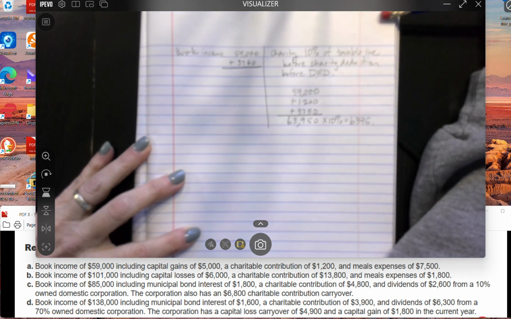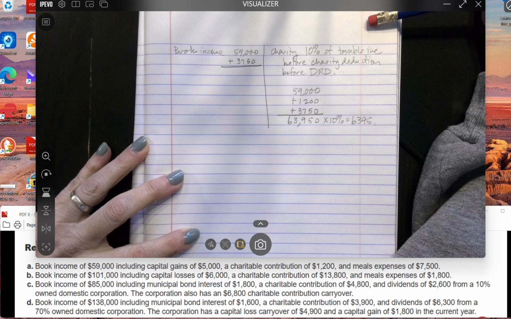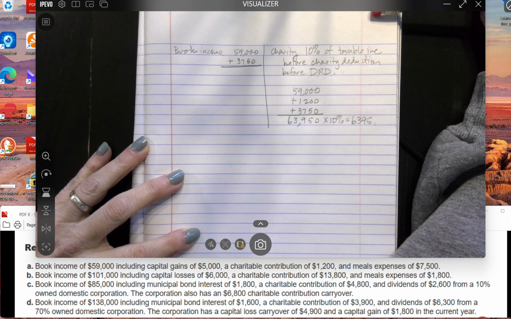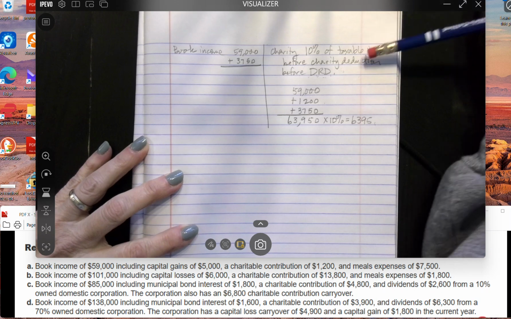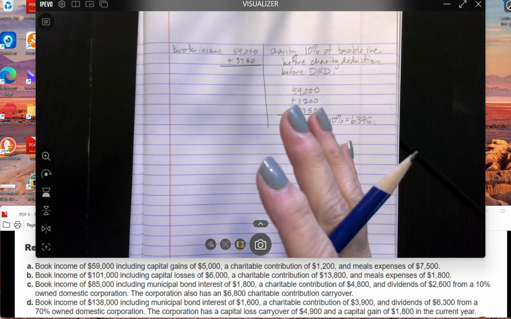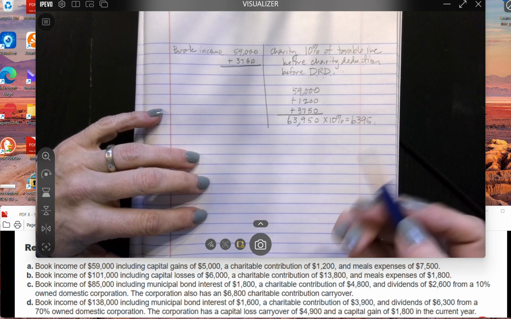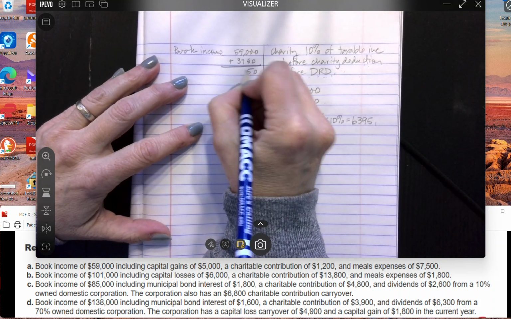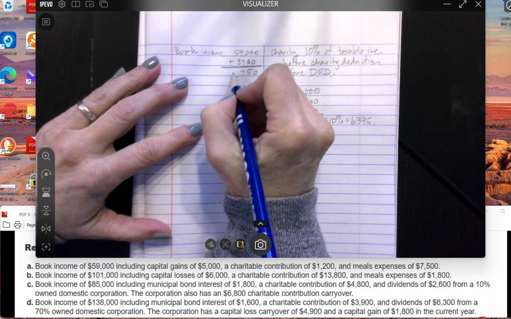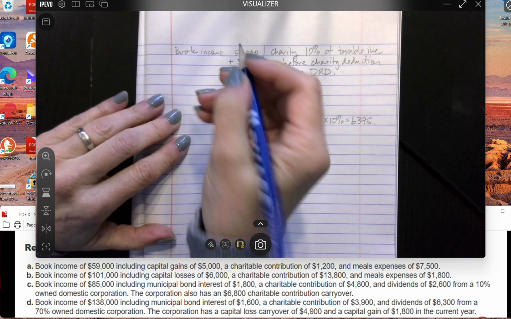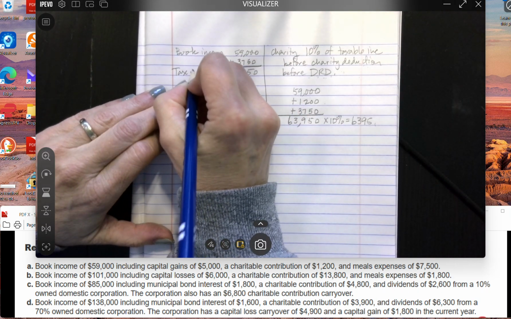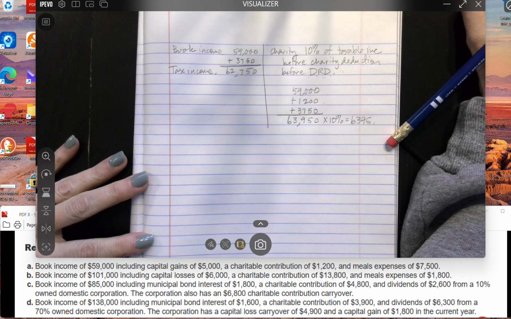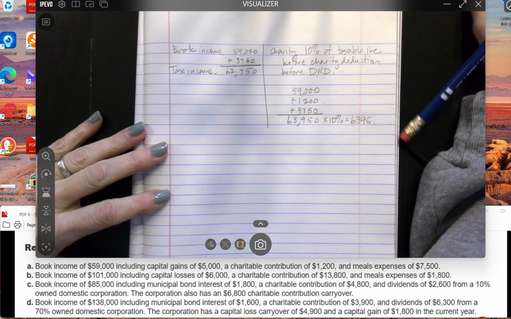So remember, let me see if I can pull, oh, maybe I erased it or I closed it out. So try to visualize, or maybe pull up on your end, that M-1 image that I had provided in Canvas. So we'll add these two together. $62,750, and this is our tax income. So that's our answer for the very first part of this problem. I'm going to make another video here, and we'll go through part B.